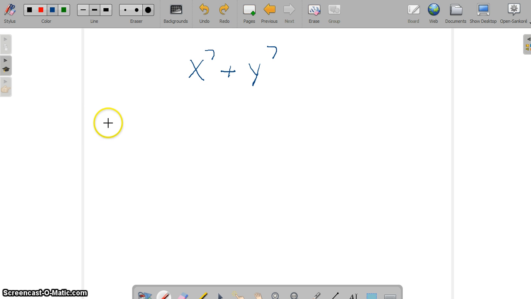So I've got x plus y as my first factor. Then I'm going to start with the 6th power. So I'm going to go back and show you something interesting. And there's some really cool stuff with this. We're going to get into some stuff later. There's all kinds of cool things. Sorry, it's not letting me go back.